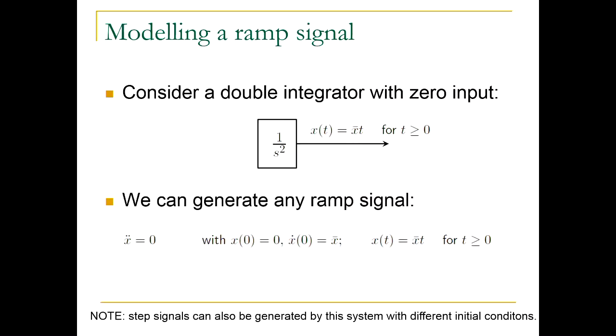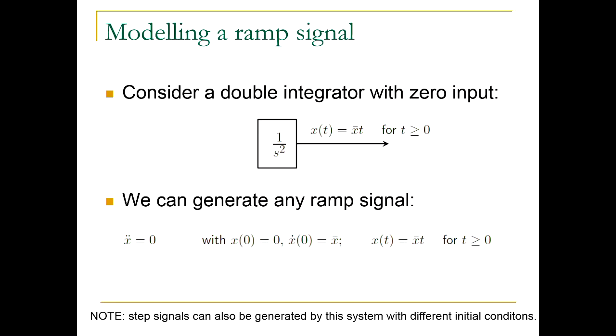If we want to model a ramp signal, then the story is the same. If you consider a double integrator with an input, the model of that system would be x double dot equals u. When I set u equal to 0, I get x double dot is 0. So if I integrate twice, depending on the initial conditions, the output of the double integrator can generate ramp signals. Because you integrate once, then you integrate twice, and then you get a ramp, things that increase linearly with time.